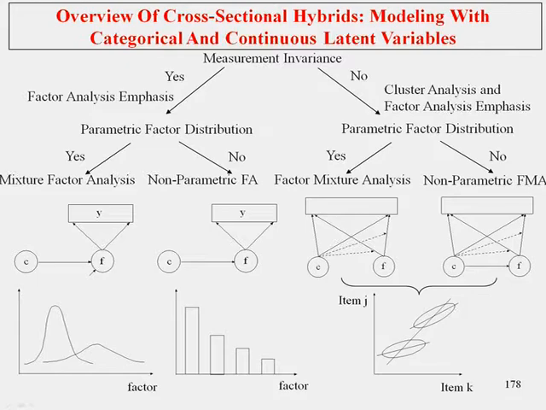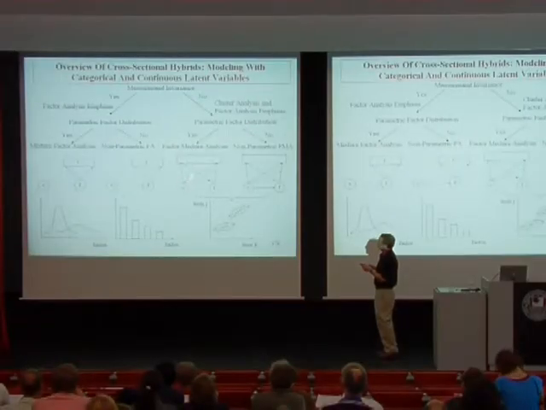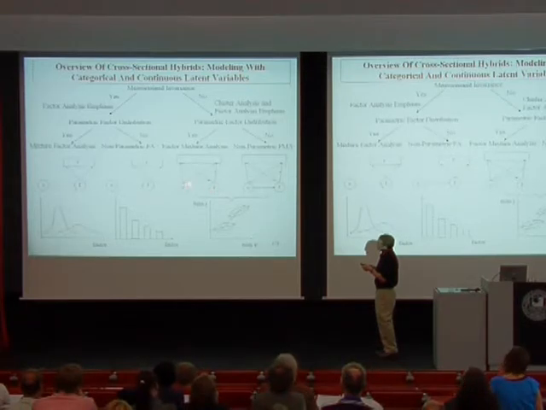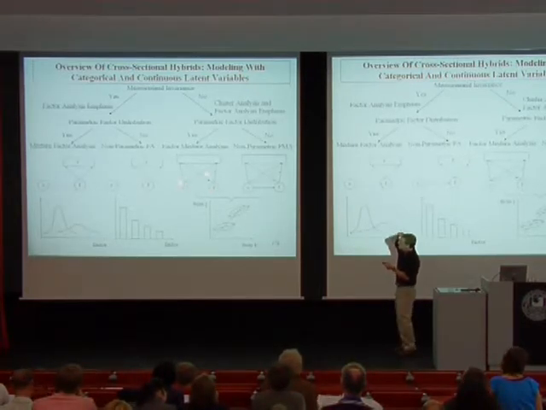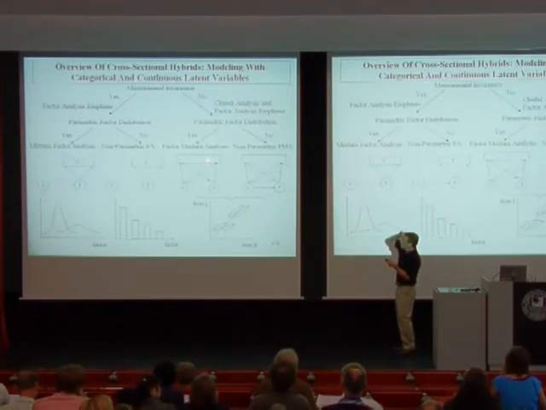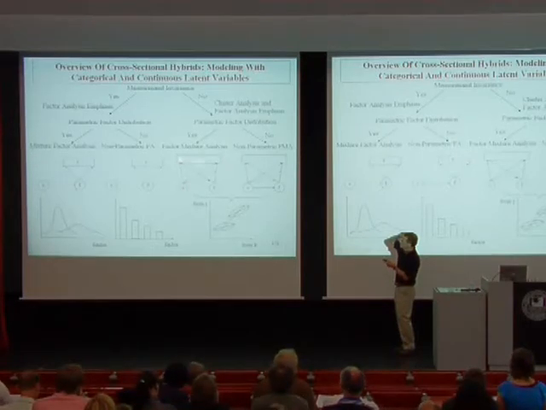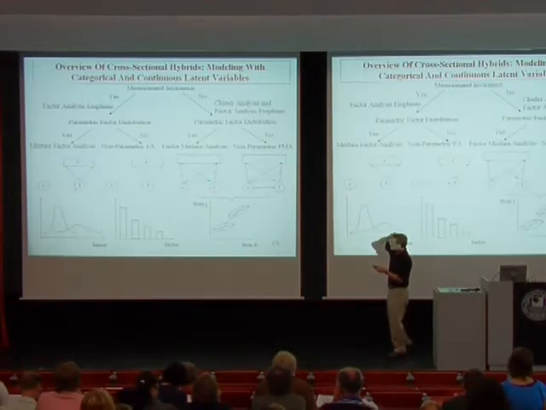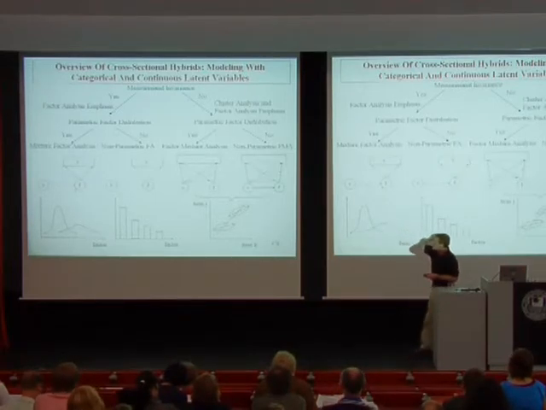That's right. Over here, we have C pointing directly to the items. And actually, in this case, C does not point to F. So in this case, we said, Linda said this, well, she said the item probabilities change across classes, and therefore we cannot also identify and estimate factor mean differences across classes. So we cannot have arrows from C to the observed variables and an arrow from C to F. That arrow would not be identified.